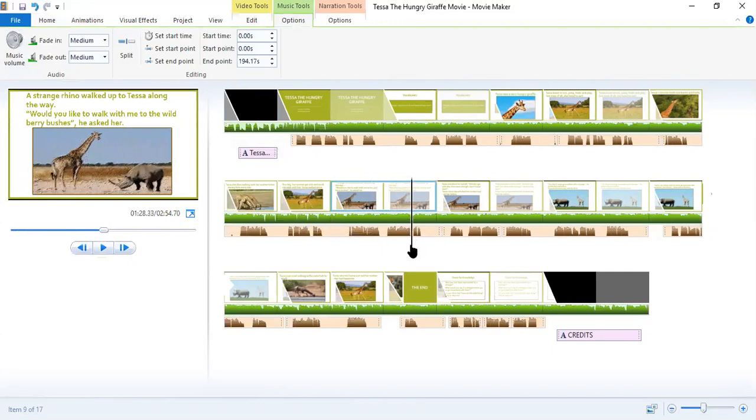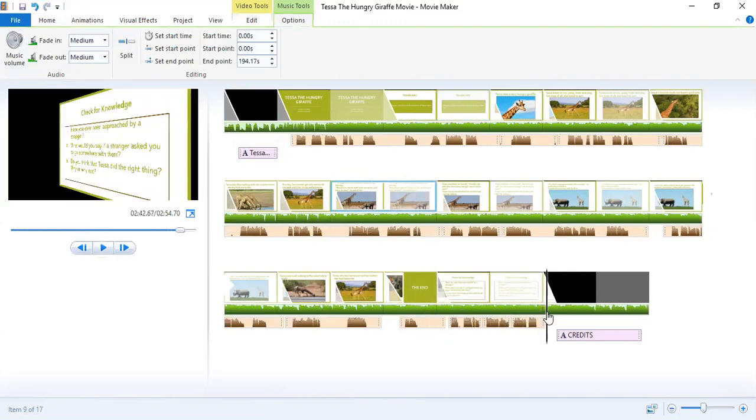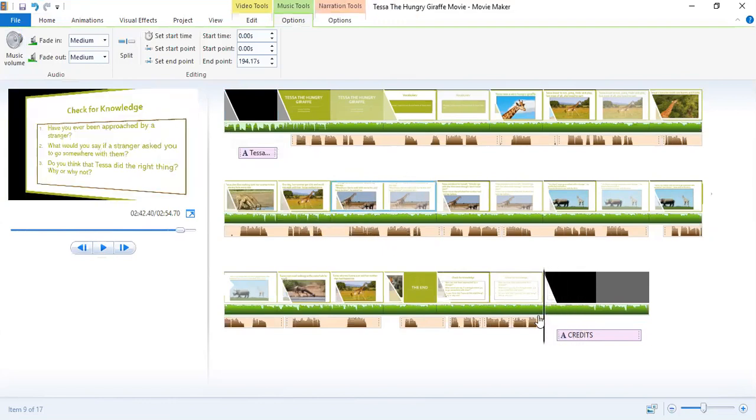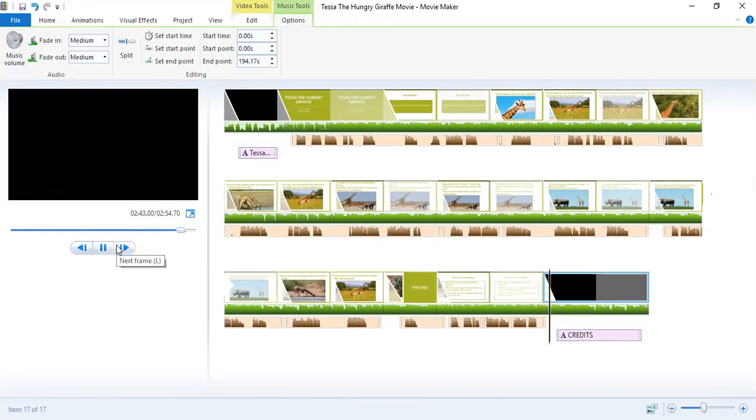Okay, so you get the idea throughout the middle. Once I changed the volume of the music and turned it down a little bit, it no longer overpowers the narration, and it's not equal to the narration sound. So now I'm going to come over here at the end so you can see what it's like when it fades out. And now you can hear it fade out. And there you go. Now you have a movie.